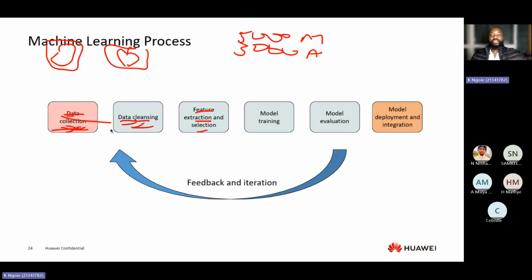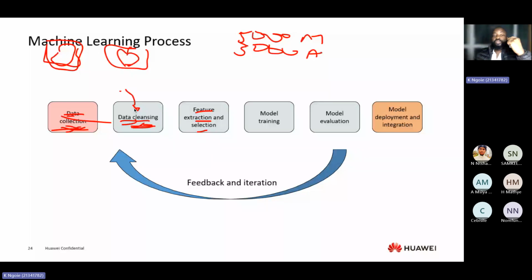So the next step is data cleansing. We need to make sure, are all the 5,000 pictures of mangoes and 5,000 of apples, is there any picture of a banana or other fruits or some oranges that will disturb this learning process? Do we have the wrong data? Do we have the wrong sizes of pictures, different sizes? They need to be the same size. So that will be part of the data cleansing.